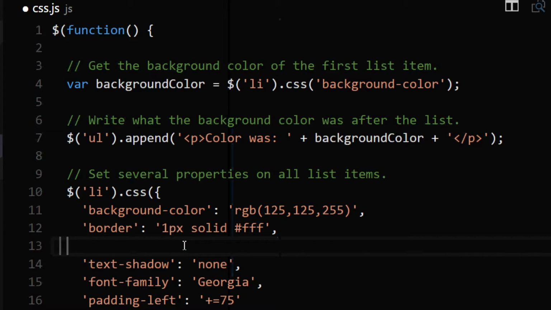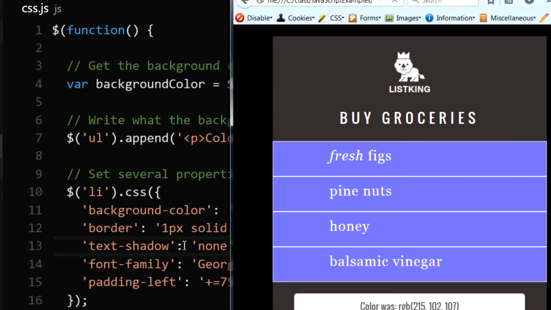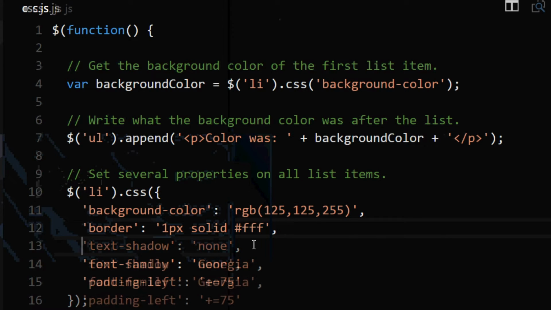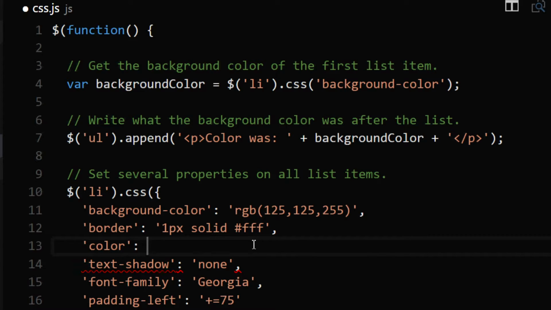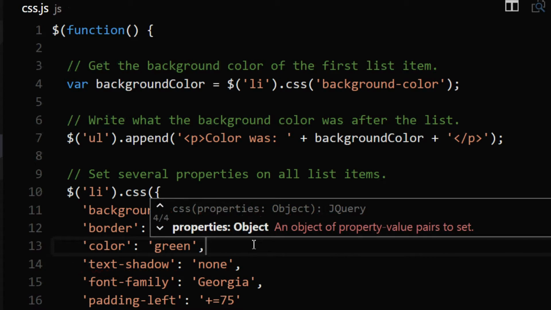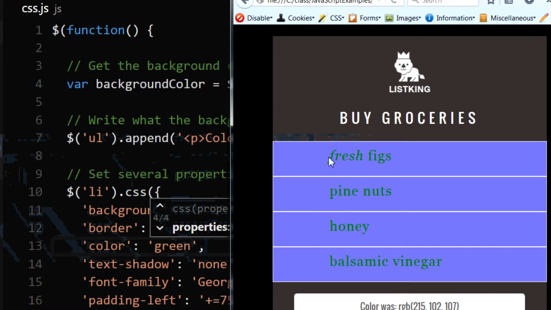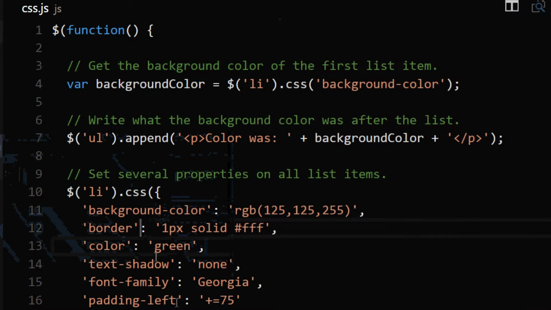You don't have to change the color. Our green text changes to green text. You can play with anything you want here, just like with regular CSS.